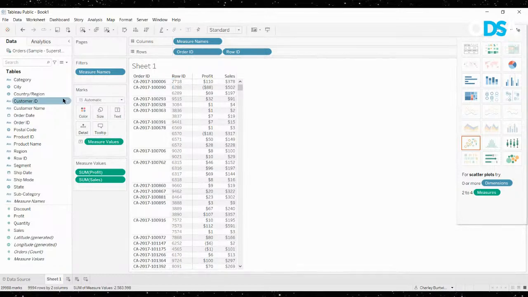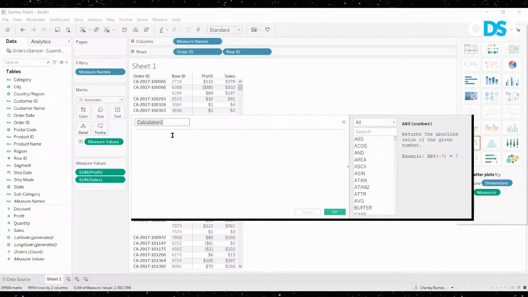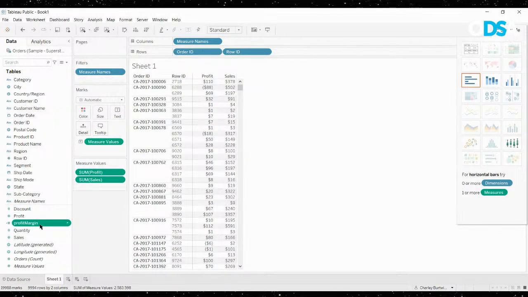We are going to create our first calculated field. So we're going to hit this arrow right up here, create calculated field. We are going to call this profit margin. It doesn't need to be so aggressive. We are just going to do profit divided by sales. It'll pop up if there is an error; it would show in red down here, but it says this calculation is valid. We'll hit OK. We're going to bring profit margin over here.